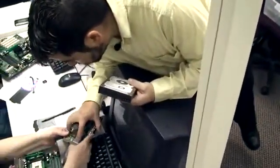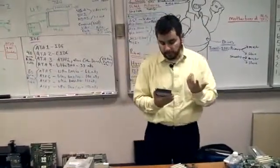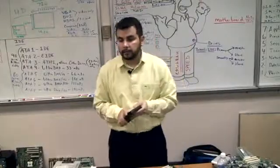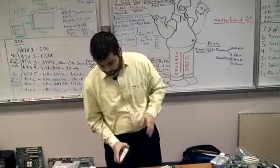See? 1 and 40. It'll always have something different. Sometimes it has J1. Mine just has a number, a 2 and a 40. Or sometimes it'll just have 40, and that's it. That means that 1 is on the other side.